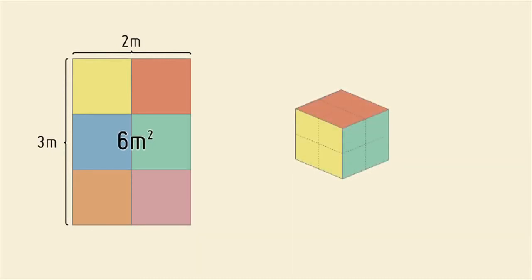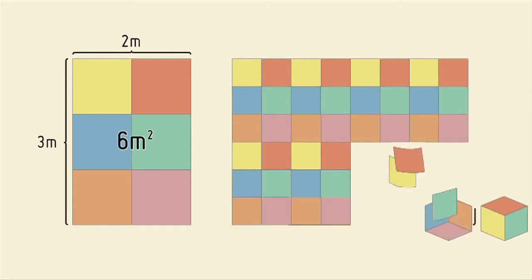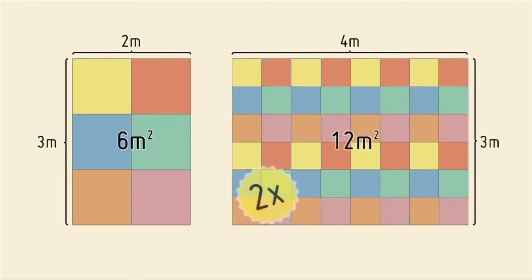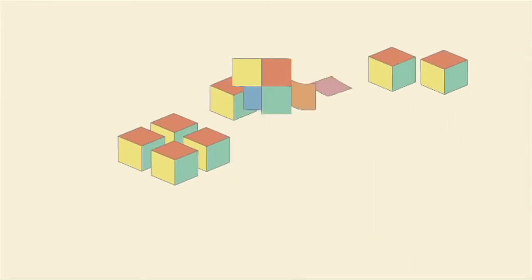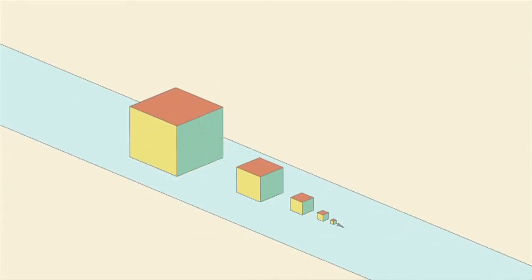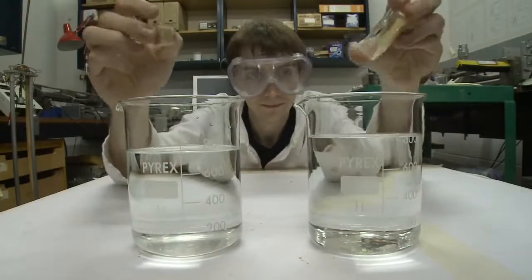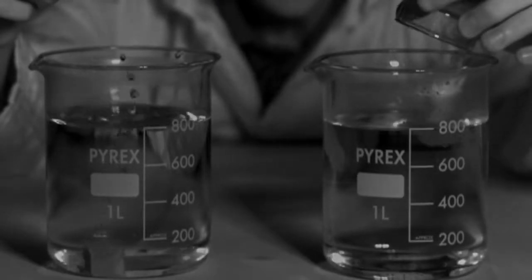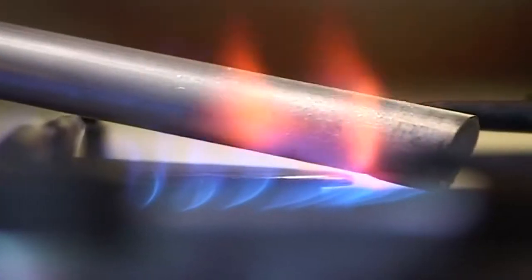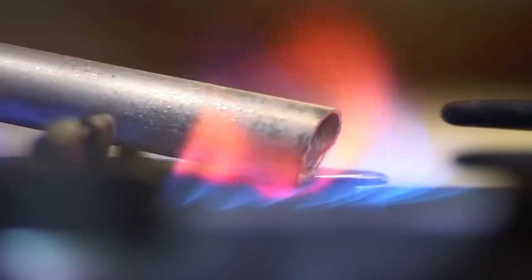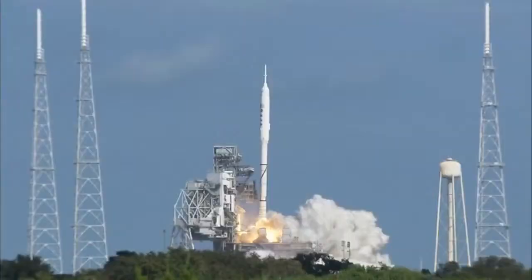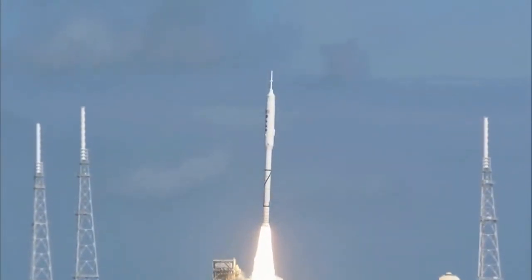If you take a cube and lay the surface flat, you can see how much of that cube can react with the outside world. If you divide the same cube into 8 little cubes, the surface area is twice as big. If you keep making smaller cubes, the surface area becomes immense. More surface means more area for reactions. This is why powdered sugar dissolves faster than sugar cubes. Big lumps of aluminium are not very reactive, but nanoparticles of aluminium are so reactive they can be used in rocket fuel.